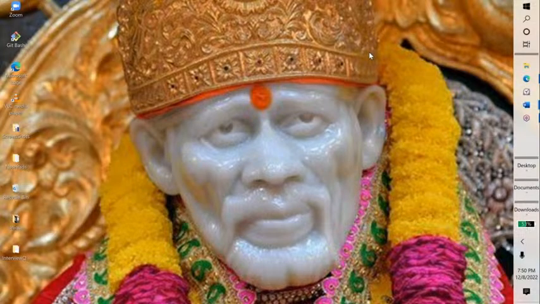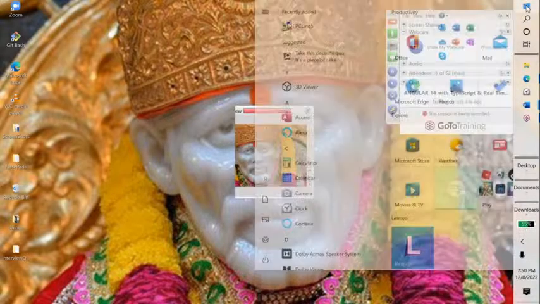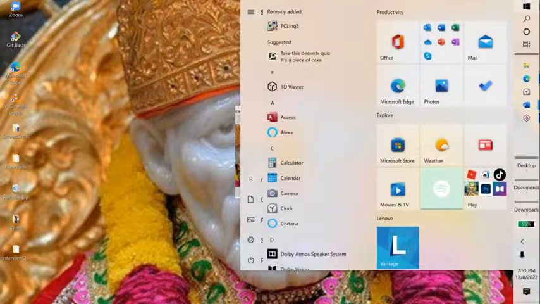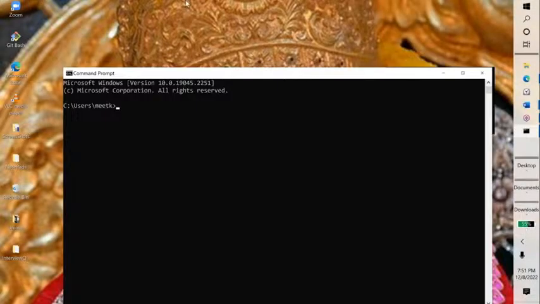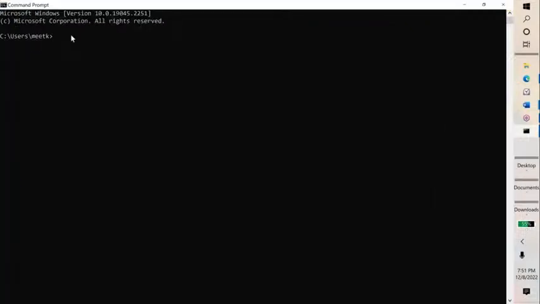So before installing TypeScript, we need to confirm whether we have Node.js or not in our computer. For that purpose, open your command prompt, Kadambari. Right, one second, wait.